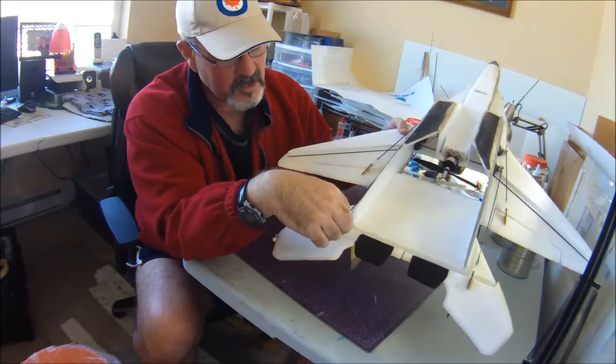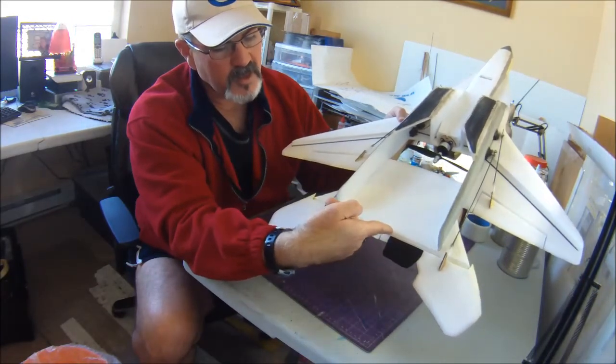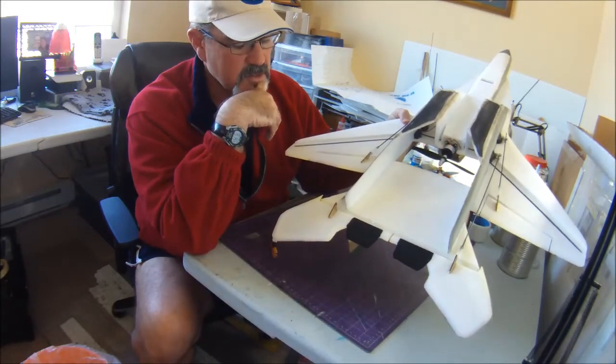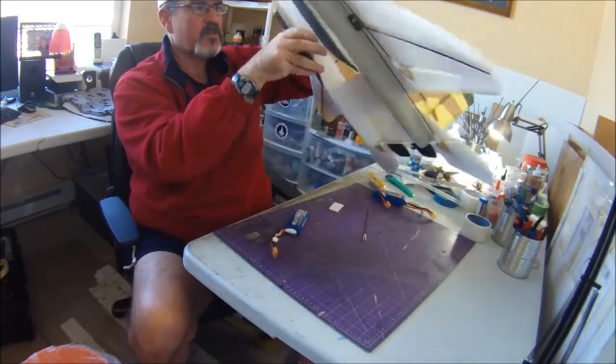So I found that this is just transparent duct tape that I put on the bottom on the beveled part, and it's just kind of as insurance, and doesn't add a whole lot of weight to the plane. Alright, so that's this one.